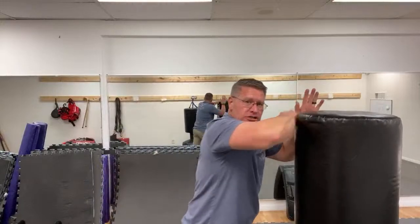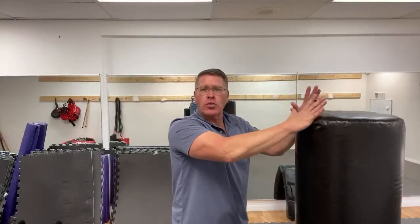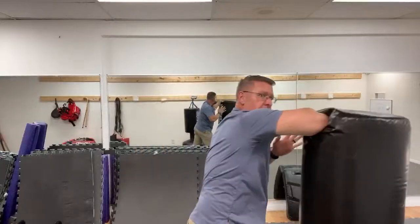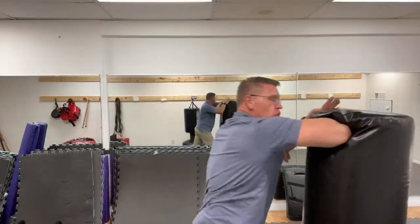From here, I turn one, and then I want to turn the other one. Now, notice when I practice on the bag, my hands don't pull back to strike. You want to strike from this touching position. You want to be able to turn into here. You don't want to pull back and give them the distance, come and smash you and hit you in the head, knock you out. You don't want to come back here and elbow. You want to elbow from this position while you're in contact, turning in. From here, turn.